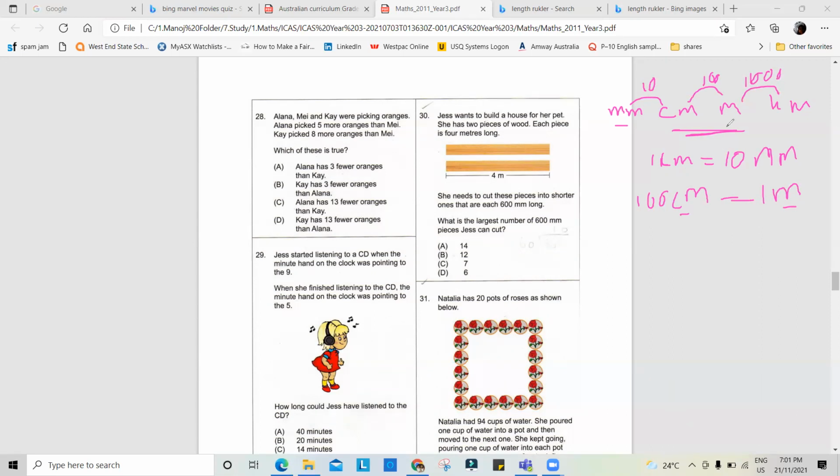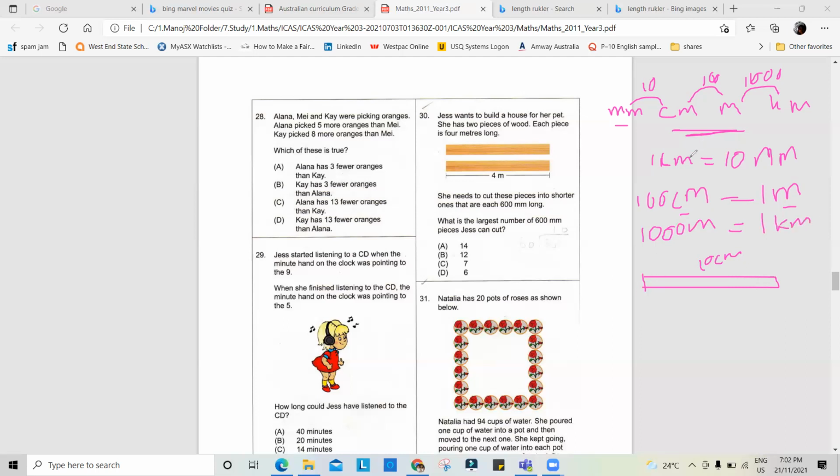Say you measure from your home to your school, millimeter or kilometer or centimeter? Say a ruler. The ruler has 10 centimeters, right? Now, if you measure the distance from your home to school, normally we measure in kilometers. It's long, right? And 1 kilometer is 1000 meters. Next one is 1000 meters equal to 1 kilometer, right?